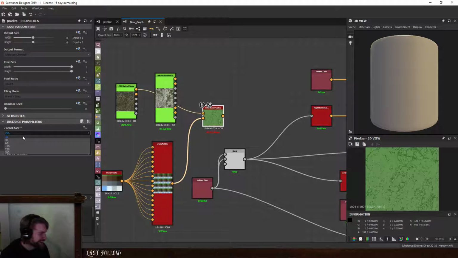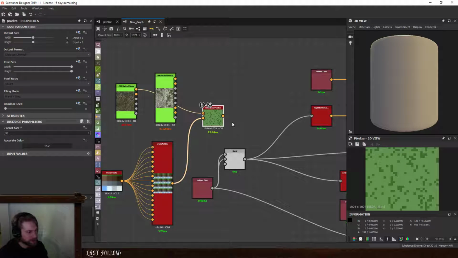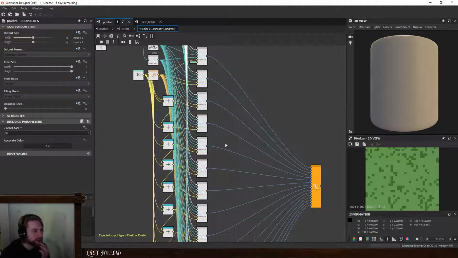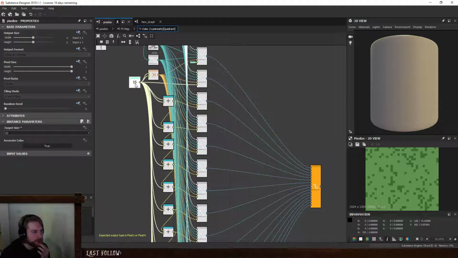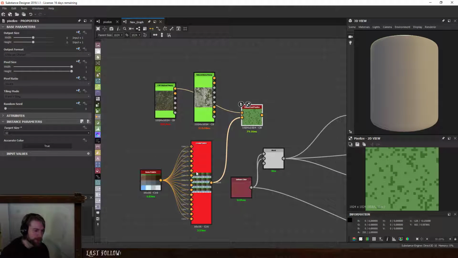Okay, so we're going to do this. This is okay, 80 milliseconds. It's okay. So all of this math is correct. This is a 16 by 16. So the offsetting portion should be correct.